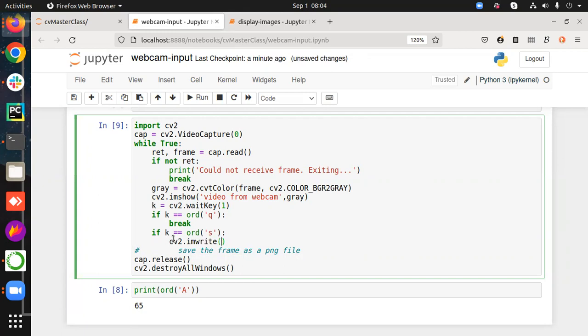Here we tell where to write and what to write, ठीक। तो यहाँ पे we will write webcam.png अभी के लिए, ठीक है.